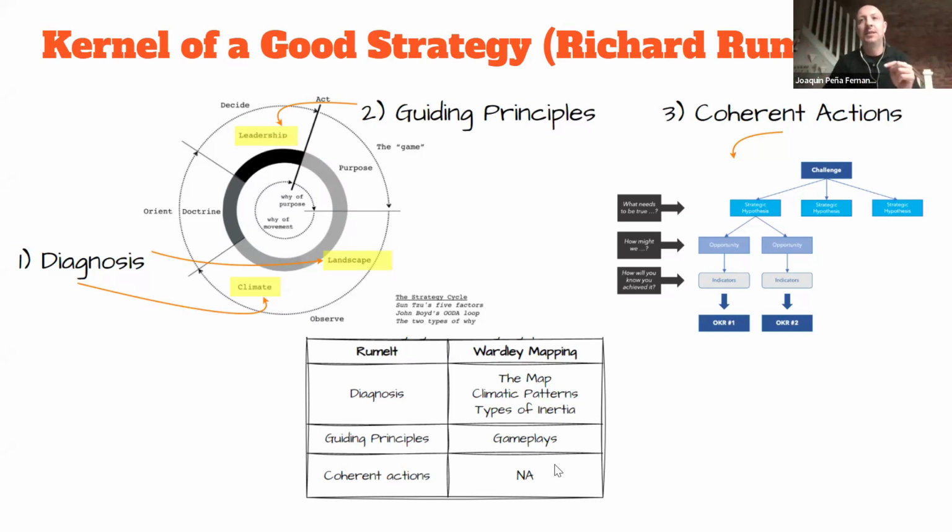So last but not least, if you have read about all the principles and base of knowledge of Wardley mapping, coherent actions, Simon never says the way that you need to execute things. He always says you need to use the appropriate methods, which for him is to be agile. To be agile means to use the appropriate methods, which means you can use Agile for activities in Genesis, Lean for activities that are custom built or products, and Six Sigma for the components that are required to increase productivity, decrease costs, etc. So in this case, we are going to be working with OKRs.